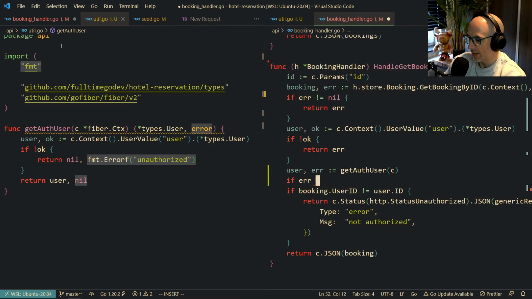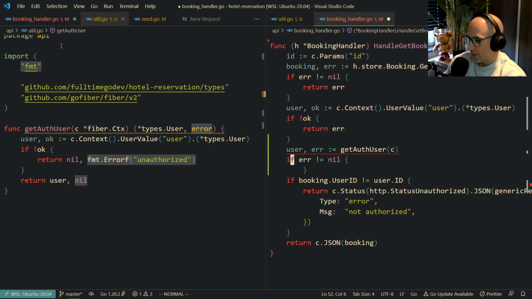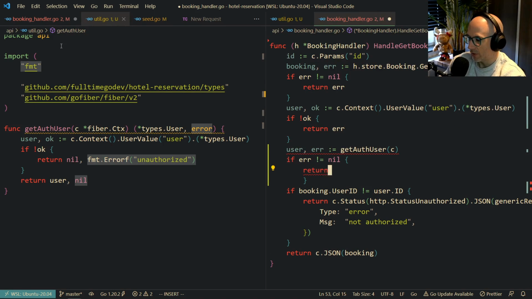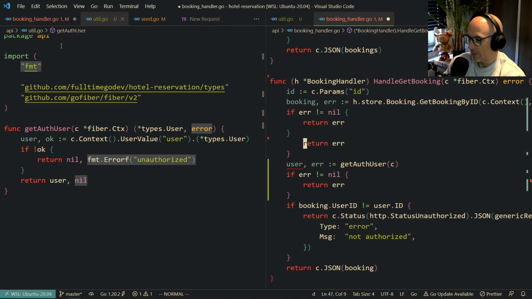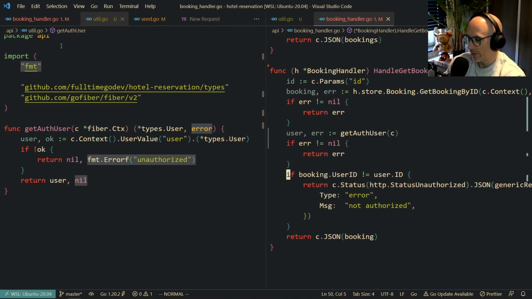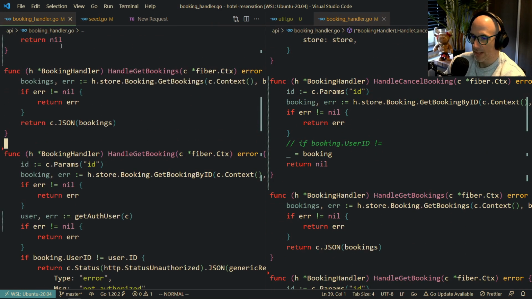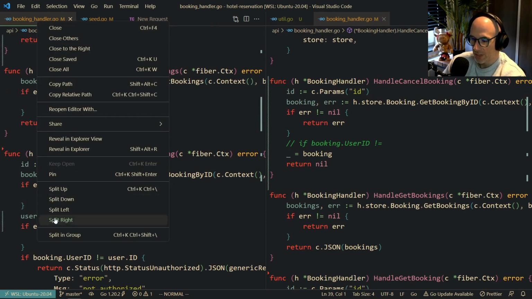If err is not nil, we could basically return the error, and we're going to have a clean error, always the same error, right? And just because we do this, we can delete that. It's going to be the user. Fine, fine, fine. So now let's delete basically the whole shebang here.